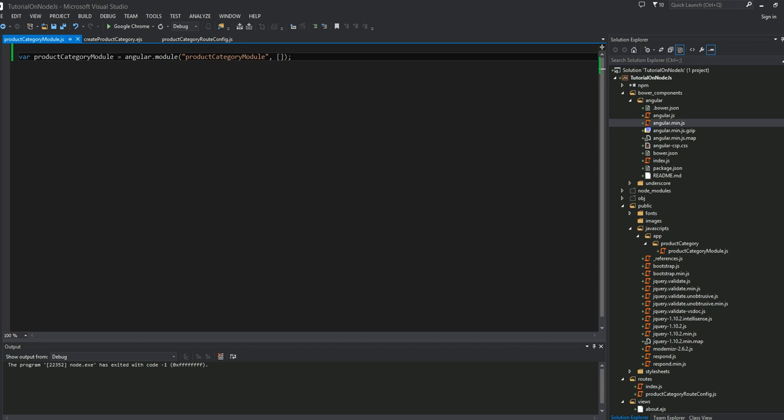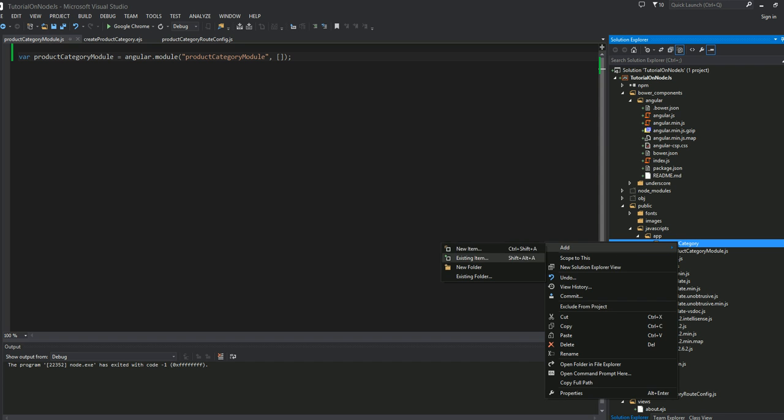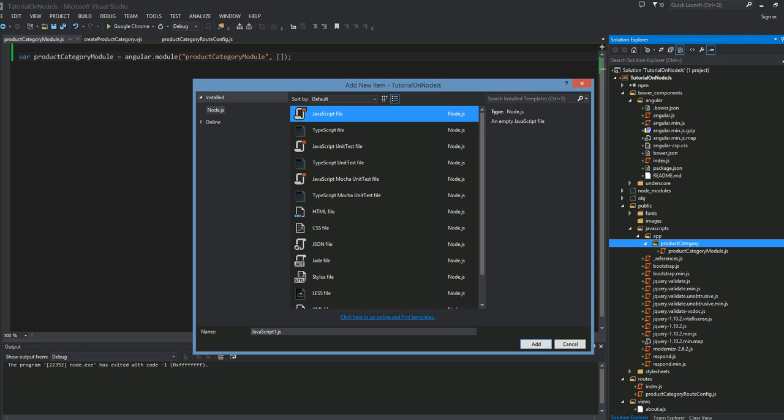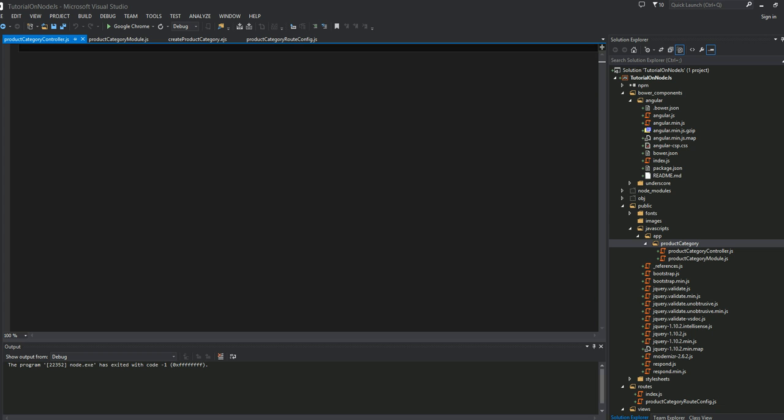And then next thing I'm going to do is define a controller here, called product category controller. So to the Angular, we're going to say module. This time we're not creating a module. We'll be using the module that we defined in the previous file.